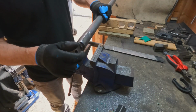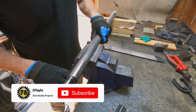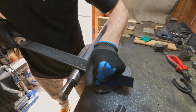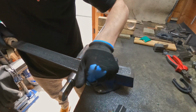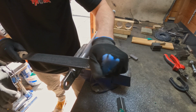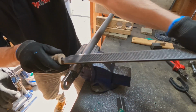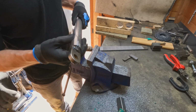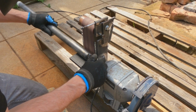So that's the welding all done and dusted on the fixed fork. What I've done there is basically taken off any excess material that's left over from the bracket and the welding. I've taken that off with a grinder and a bit of a grinding pad. Now what I'm going to do is finish off the fork with a file, my large file, then a finer file, and then sand it all over, get it nice and tidy.